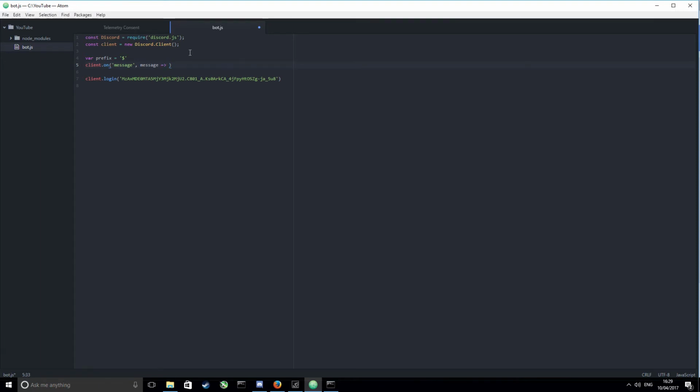So on the message, if message.author is equal to client.user, then return. So if it's a bot, ignore it, otherwise it will go on infinitely. Okay, there we go.